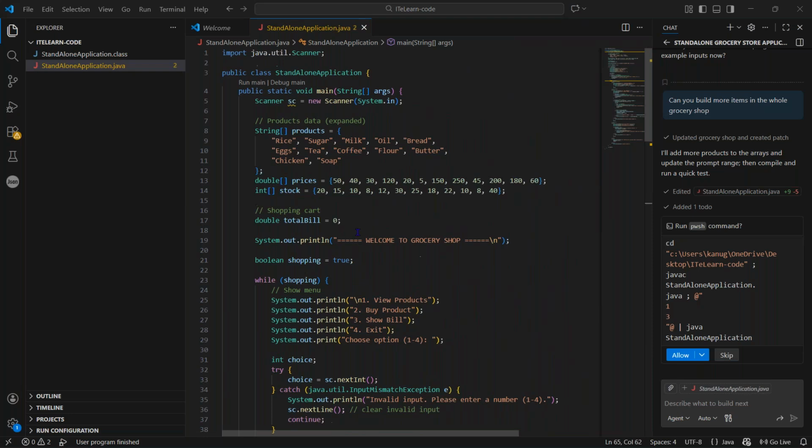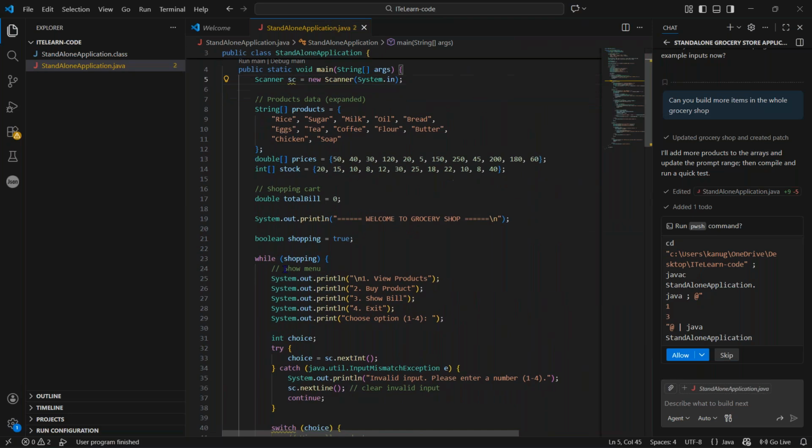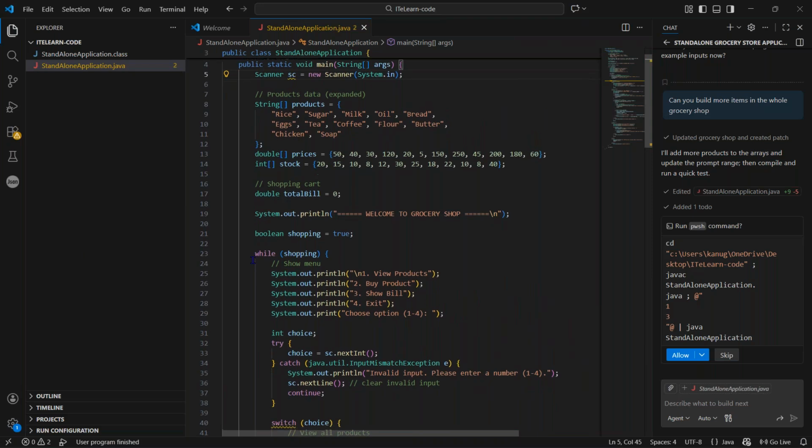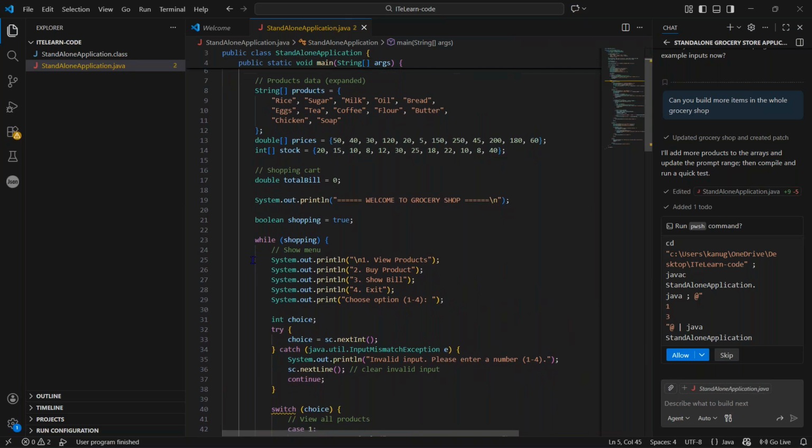Here, I'm looking at where the user input is coming in. From here. This is a system scan, correct. I only needed a try catch block out here, nowhere else actually. But then that is the first one. But we will continue to scan, right? In the while loop also it should be there. In the while loop it doesn't need to be there because the scanner is sc. So wherever sc is being used, it is trying to put a try catch. Yeah, it's added more code, like you said, Venkat. It is not necessary.